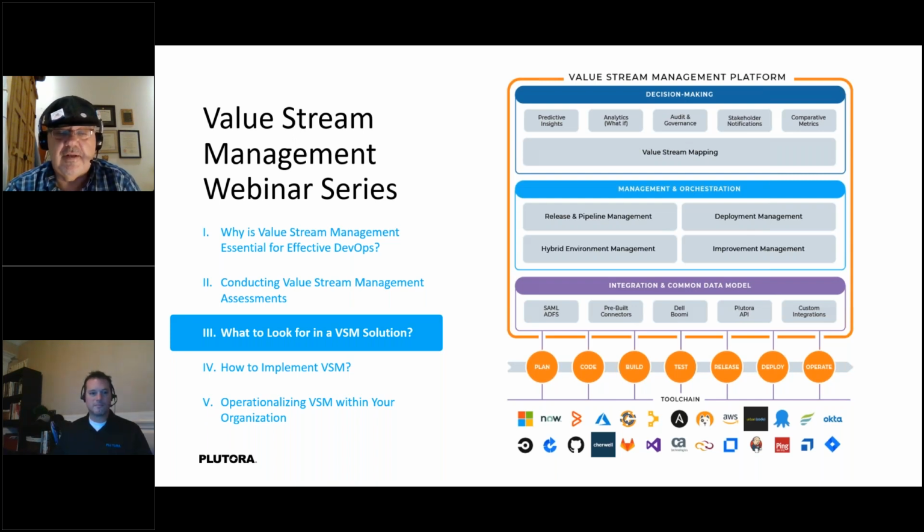This webinar ties in with the last one. It sort of takes over where the last one left off. If you're looking at implementing DevOps and value stream management together, we're really zooming in on the steps for how you build a solution. That doesn't mean it's the implementation, it's the solution. In other words, the roadmap, the design, the components that would make up value stream management solutions. The next webinar will go into actually implementing that solution. And finally, what you do after you implement it would be the final webinar.